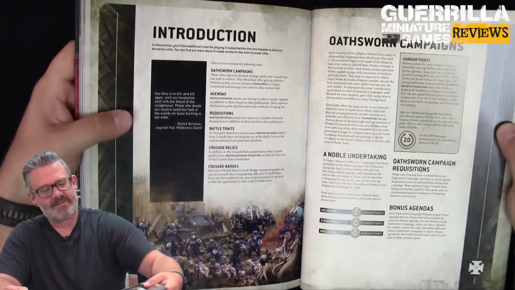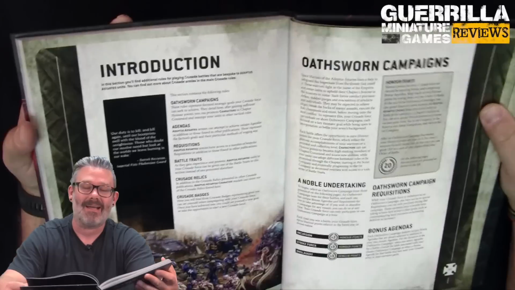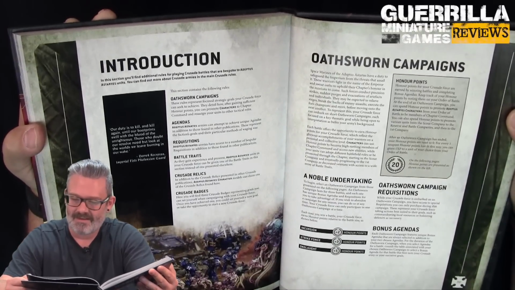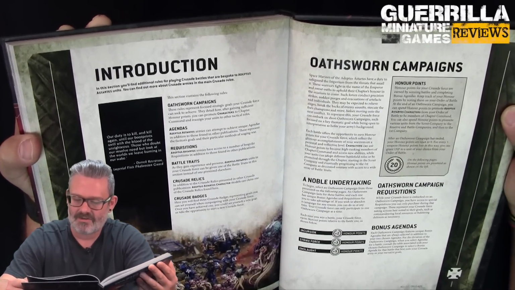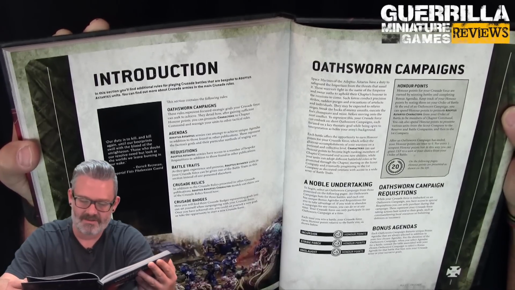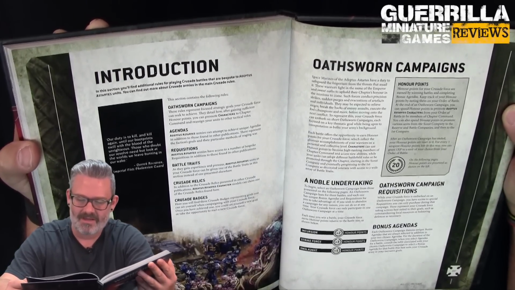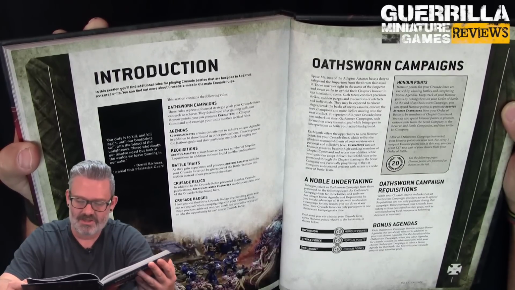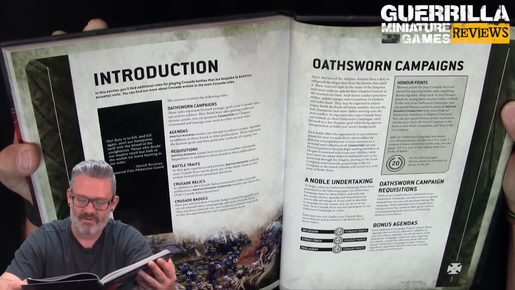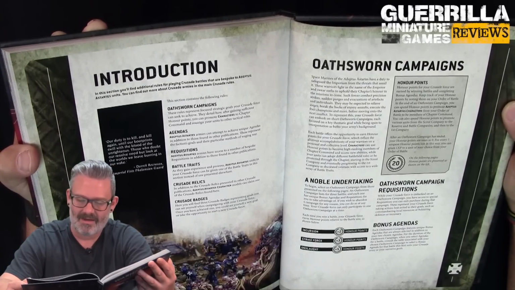All right, so you get an Oath Sworn campaign. You basically swear an oath to do something and gain honor for doing it, which I think is pretty cool. So you're trying to get honor points, and your honor points will allow you to unlock additional stuff and get requisitions and agendas for doing so. To begin, you select an Oath Sworn campaign from those presented in the following pages. They last for 3 battles, and each one has a unique bonus or agenda and requisition for each one that you do. If you wish to abandon them, you can do so at any time. Your Crusade force can only participate in 1 Oath Sworn campaign at a time.